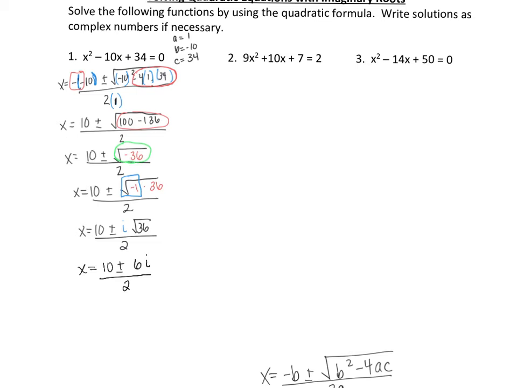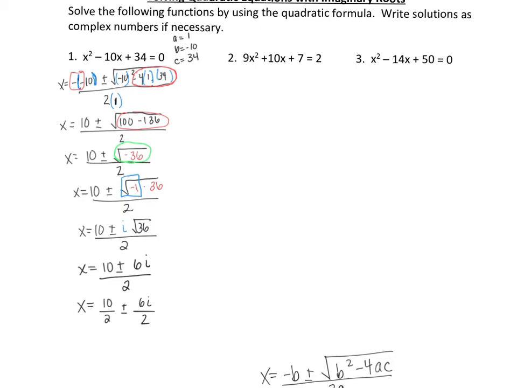Because we have an imaginary number, we cannot really simplify this much further. There is a way, but actually, we're going to work on simplifying. So we need to go ahead and simplify this. When we are looking to simplify, we need to know that this 2 goes over both numbers. Like I was saying, we have to make sure that we are putting the 2 under both terms. And what's important is we can't forget that this was a plus or minus.